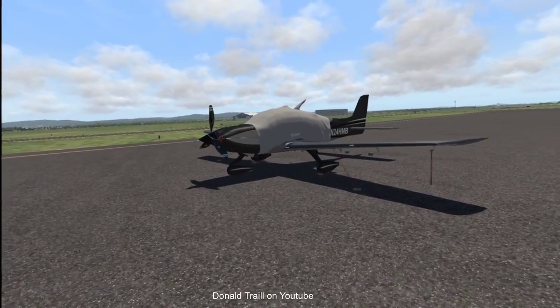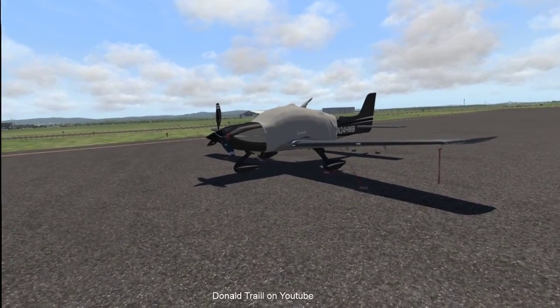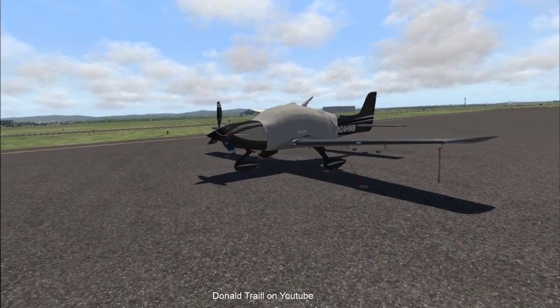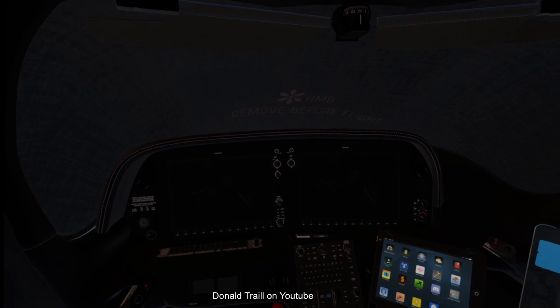This is a new freeware plane for X-Plane that just came out a few days ago. In order to get the cover off, which may not be realistic, I have to go inside the plane to take the cover off, which, as you can see, I can't even open the door with it on. But let's go inside.